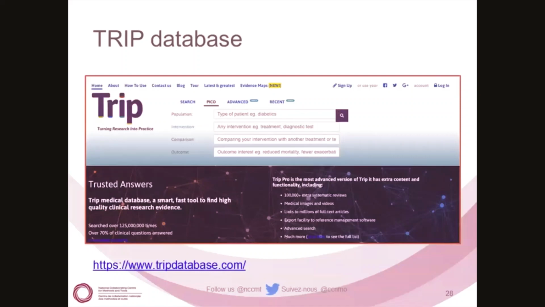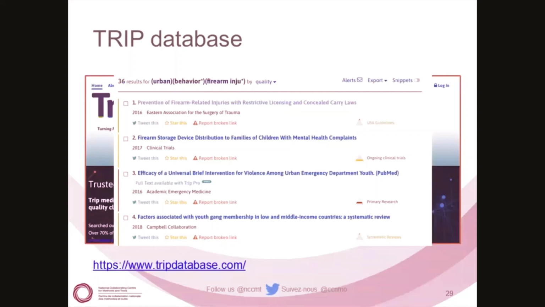Yeah, thank you. So this TRIP database is mostly, or I should say a larger portion of the database is medical literature, so clinical trials and those that are more clinical-based research evidence. But they also have a great deal of high-level evidence, going from the top of the 6S pyramid, so you've got syntheses or summaries and also government guidelines. Can I share my screen for a little demo?